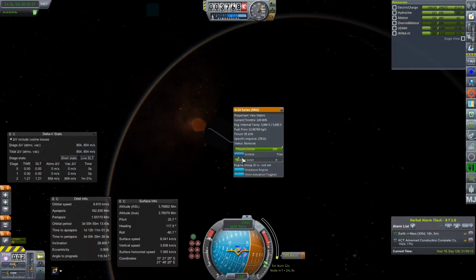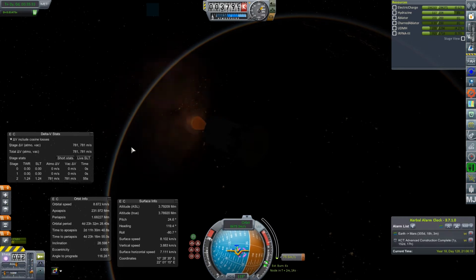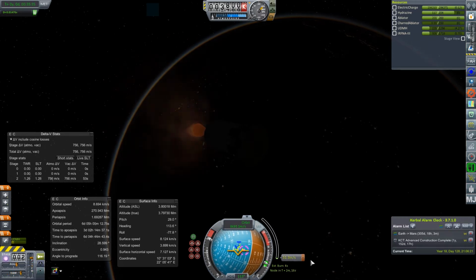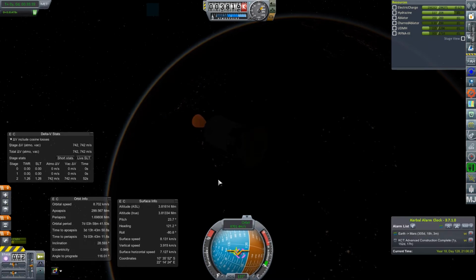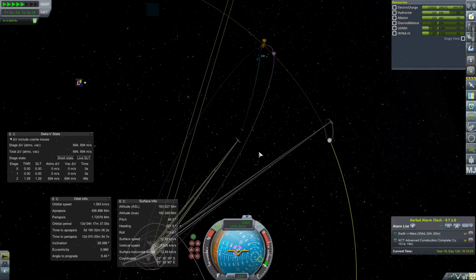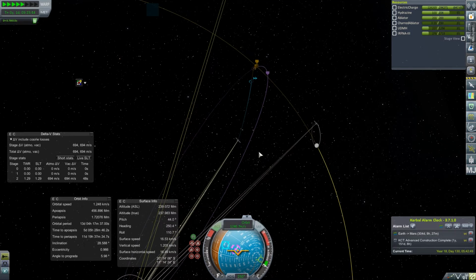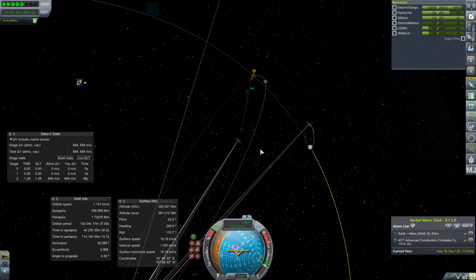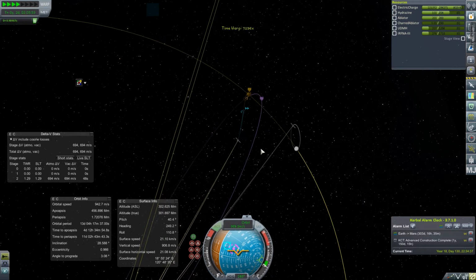It's a nighttime burn, so it's not too interesting, but this is a hypergolic pressure fed engine. That means infinite restarts at the cost of lower specific impulse and a heavier tank with the service module type. But the infinite restarts and the storable propellant, that's huge. It allows me to set up nice trajectories like these with a couple of burns and not worrying about propellant boil off, because it doesn't happen. It's stable at the temperatures we have ambient.